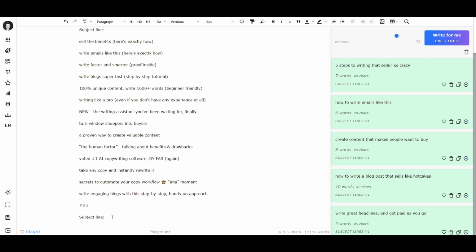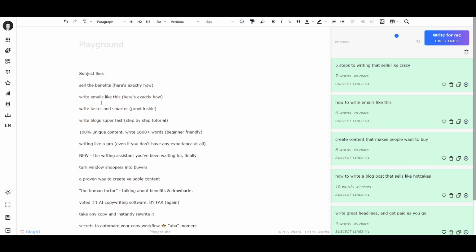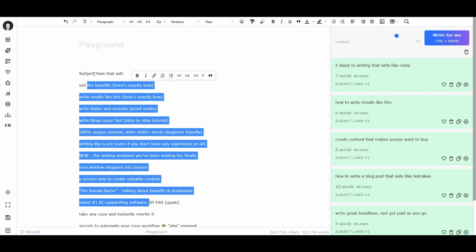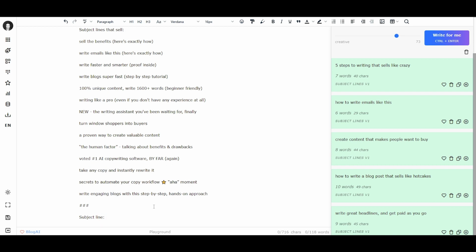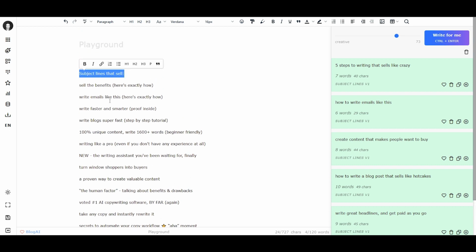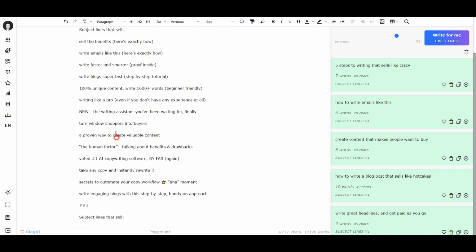So what we can do now is we can tweak the labels such that they are not similar. So what I would do is subject lines that sell, and these are my samples for subject lines that sell. And now I want AI to write subject lines that convert. And now this is different from this label. If I would write subject lines that sell, this output label matches the input label and AI will just repeat the input here. So I'm going with subject lines that convert. All right, let's check it out.